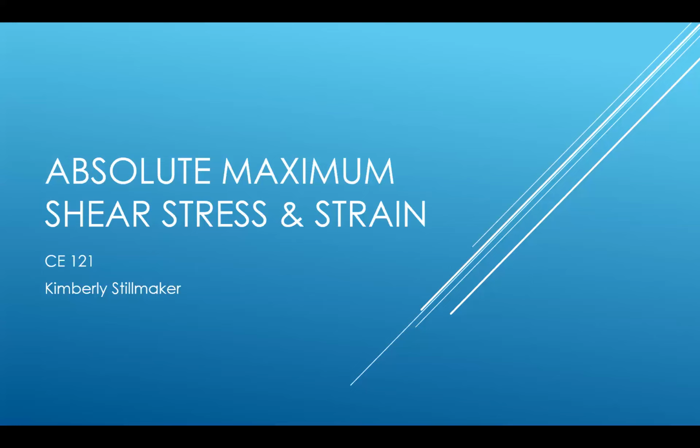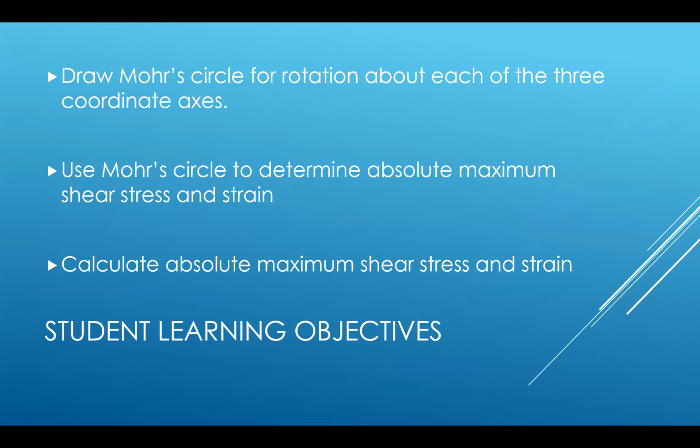However, that's not the whole story. We can rotate that material around any of the coordinate axes, and shear stress components and shear strain components will occur. And we're really interested in the absolute largest of those because a material's strength is dependent on its ability to resist shear. Specifically, its ductile response is dependent on its ability to resist shear stress. So we need to know the absolute largest value that occurs.